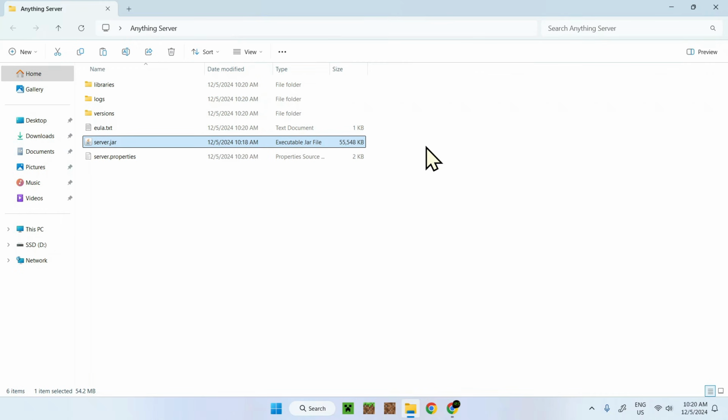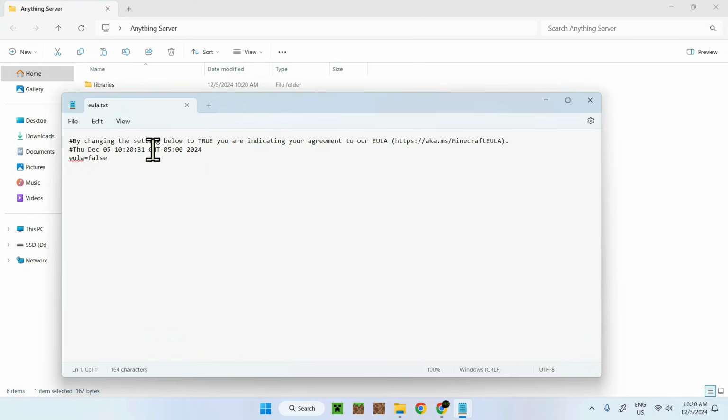You have to go on eula.txt. Why? Well, once you go on this and double click the file, you'll be seeing eula equals false. You will not be able to continue without doing this, so selecting this and changing it to true. Okay, so this is how you continue on hosting your server, and that eula being right here.